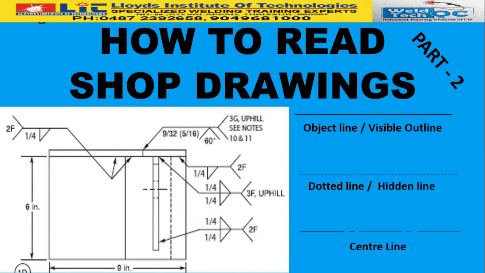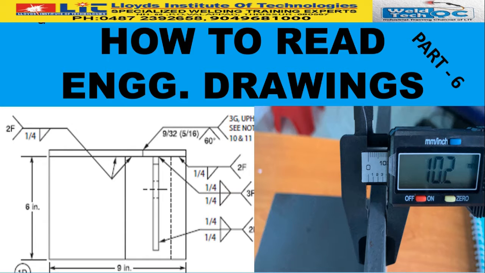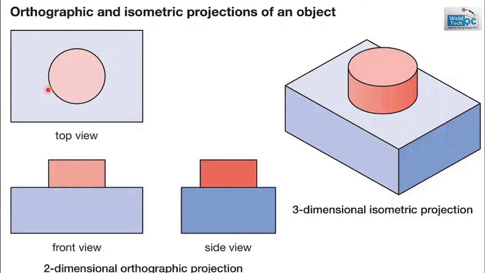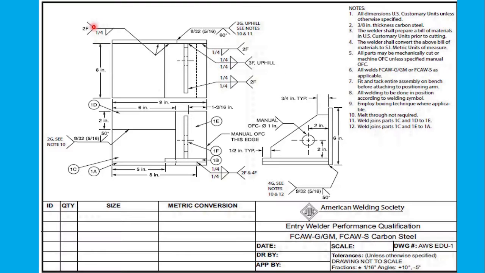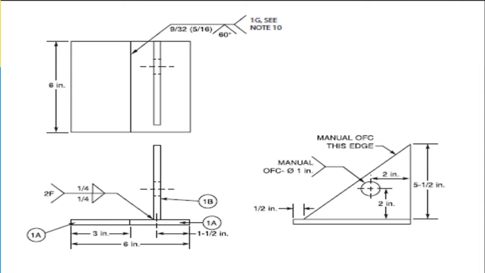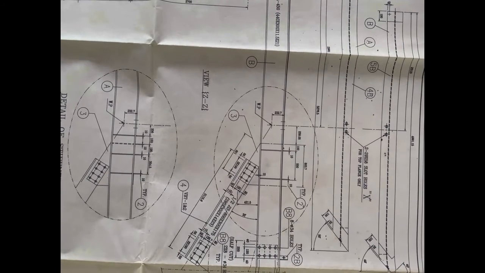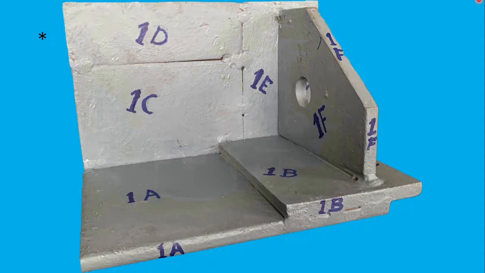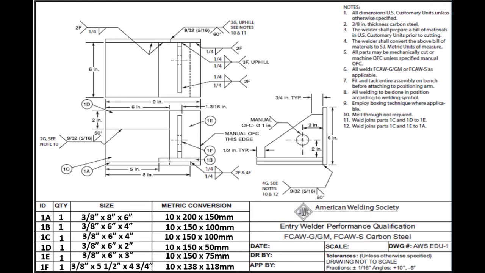Hello friends, before watching this video, I request you to watch our previous videos about how to read engineering drawings, parts 1 to 6, so that you get an idea about this drawing, the titles of it, the notes and so on. Otherwise, I will have to repeat the same stories again, which I prefer to avoid. Also, I request you to watch this learning video on your laptop if available. We will show every detail for you to fabricate this object from this drawing.